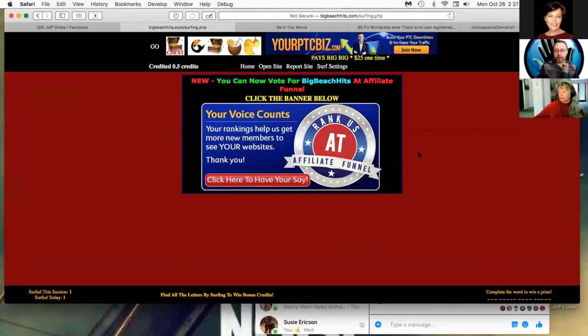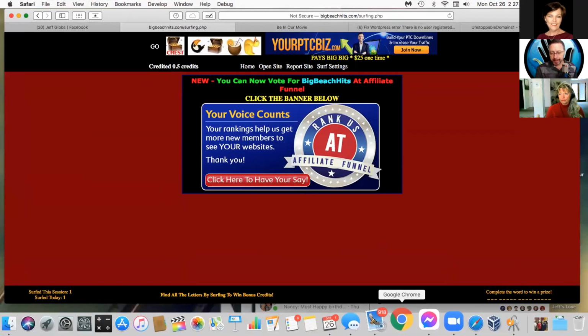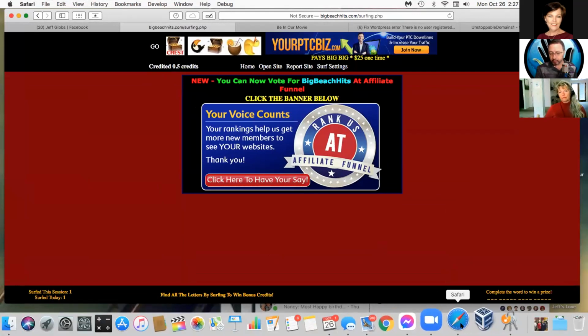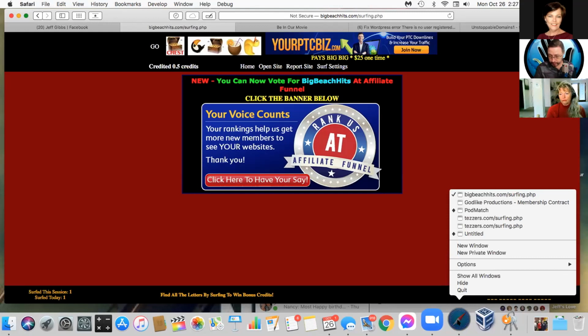So within each browser window, you can have as many tabs as you want. So I'll have different windows for different things that I'm working on. It works pretty much the same in any browser. So in Safari, I've got Safari here, but if it's in your Windows, you might be using Chrome or Microsoft Edge or something. If you right-click on it, you have an option to start a new window.